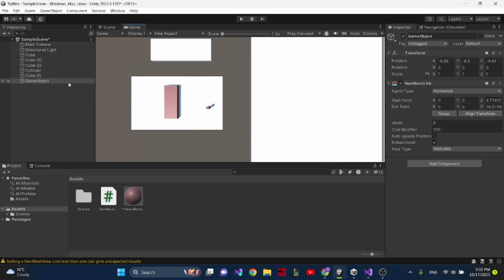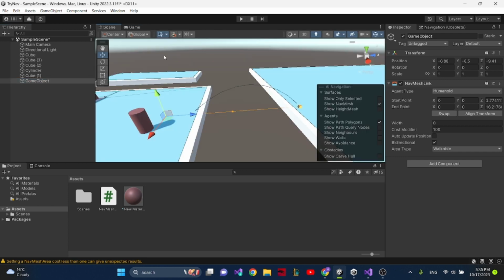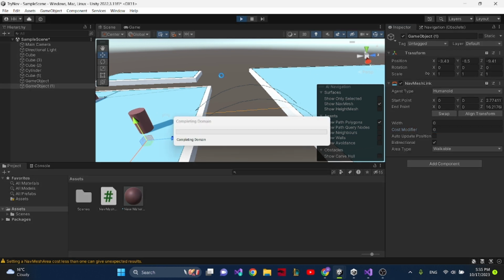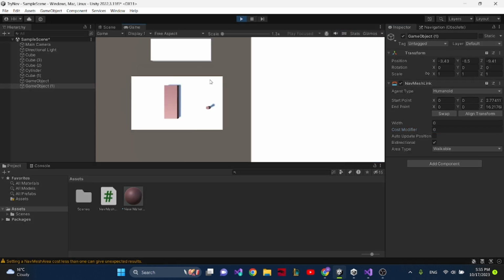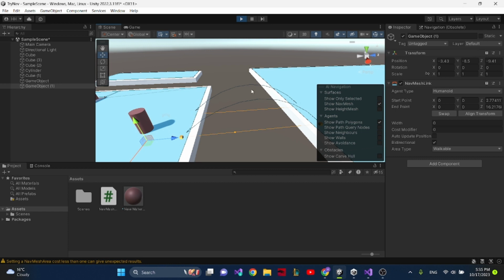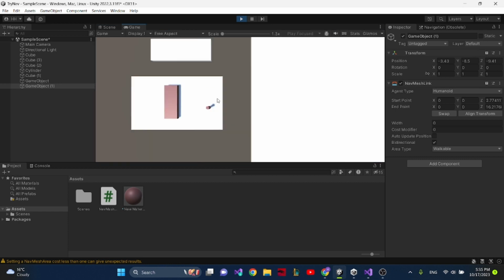But if I make another one, and instead I want to change this to 0, and I want to make our character go here, clearly this is the closer way, but it's going to choose this path.